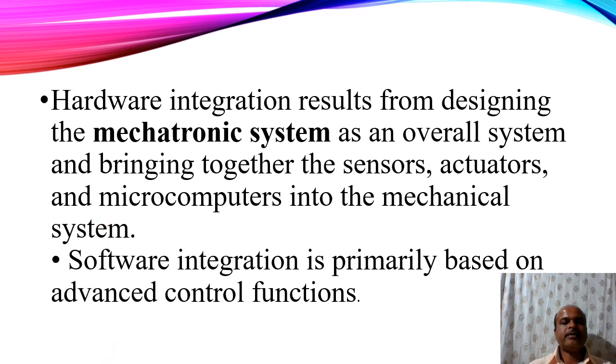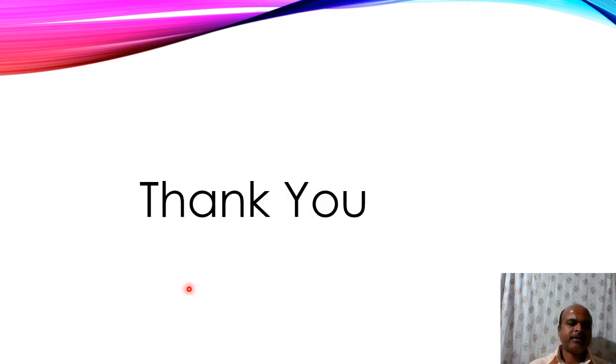So this word integration is very important. You can add in this integration the combination of different branches, different software, hardware, and also sensors, actuators. The combination of all these provides the integration, and to provide this integration, proper synchronization between the different components is required. So the mechatronic system provides the best solution to that problem. So this is the mechatronics design process as we have mentioned in this lecture.